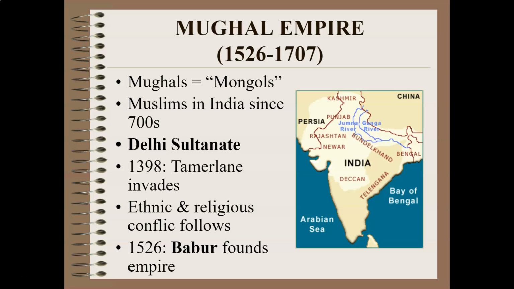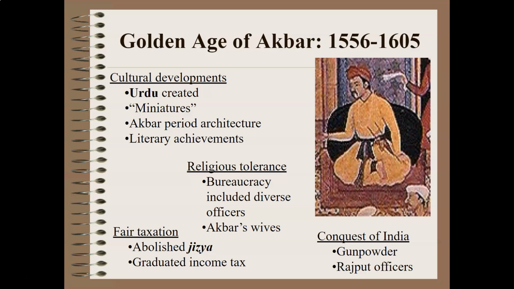Now, before we get into the actual Mughal Empire, you need to understand that Tamerlane, who was one of their ancestors and linked to the Mongols, actually invades India in 1398. And this is going to ultimately open up the door for the Mughal Empire over a century later. You're going to have ethnic and religious conflicts that follow in northern India within the Delhi Sultanate after the invasion of Tamerlane, and that is what creates this open door for Babur to come from the north in Central Asia, leave from around the area of Kabul, and defeat Lodi and so forth at the Battle of Panipat, and found the Mughal Empire.